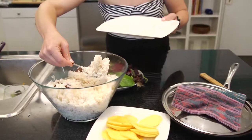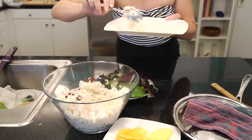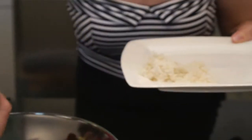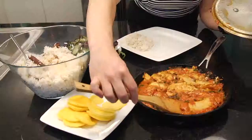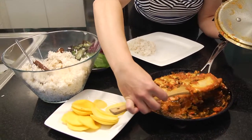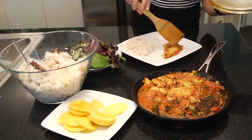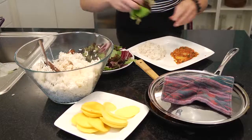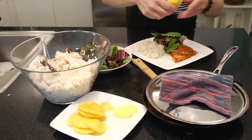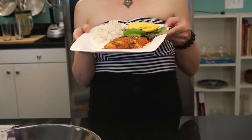That was a fun culinary adventure. Nita and the girls just arrived so I'm glad I got ready in time. Luckily lunch was really easy to prepare. Basically you make your favorite rice — either brown or white — and just add a few cinnamon sticks to it while it's cooking. Now I'm going to serve the fish curry masala. This smells so good. For garnish I'm just going to put a little bit of lettuce and some fresh sliced mangoes. And now lunch is served.